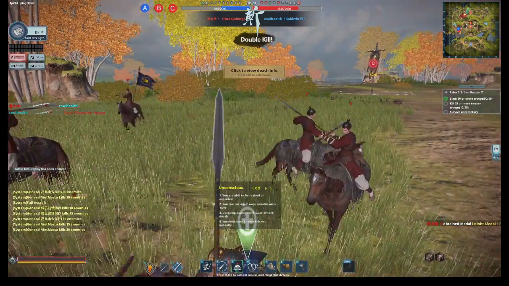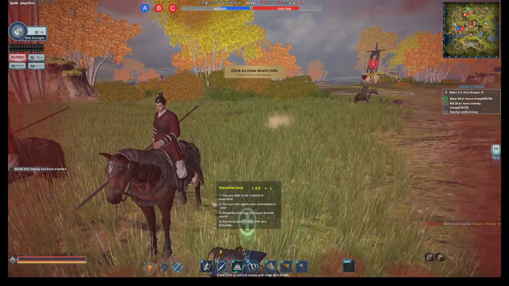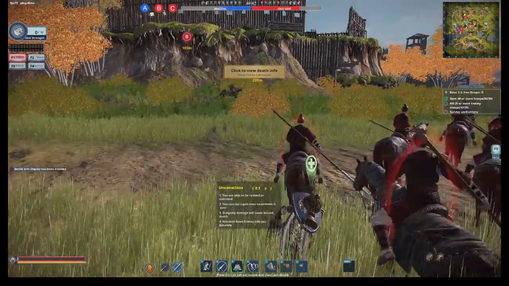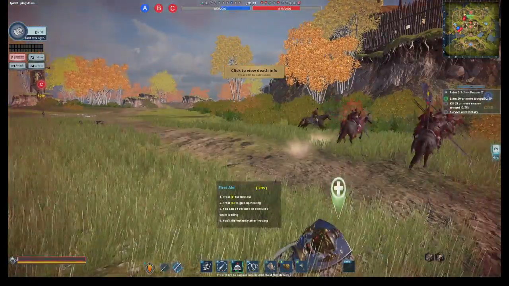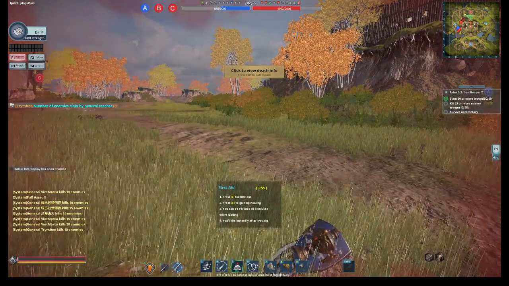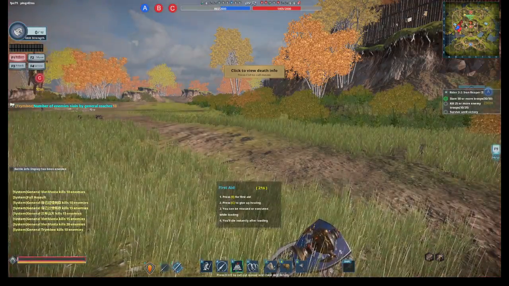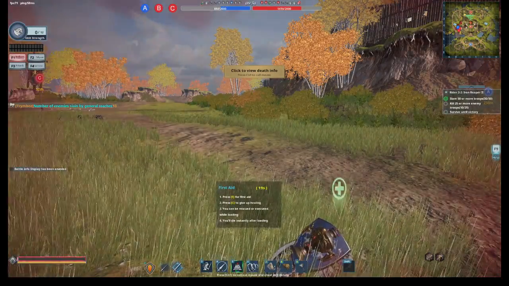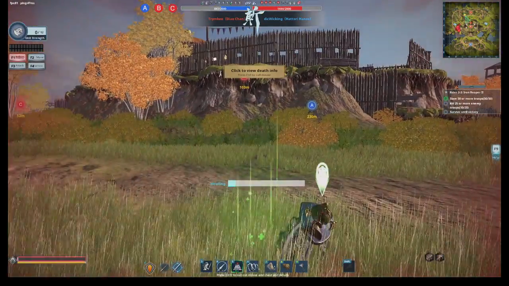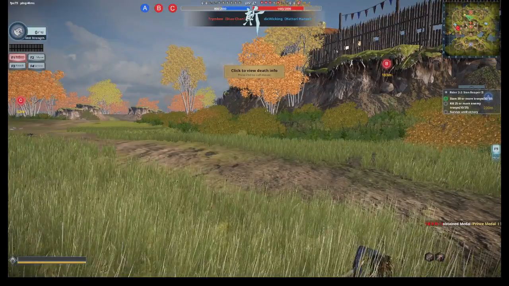European cavalry is a bit slower than Asian China cavalry, but you have something different: your charge, you have auto lance. When touching the enemy, it hits them, which is so good for you for killing them.